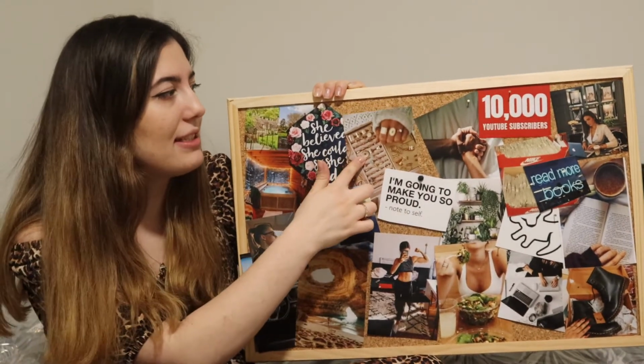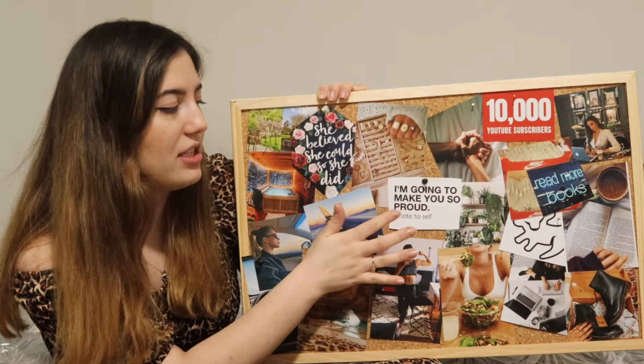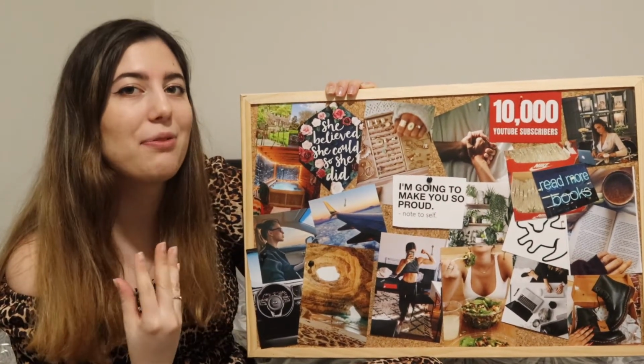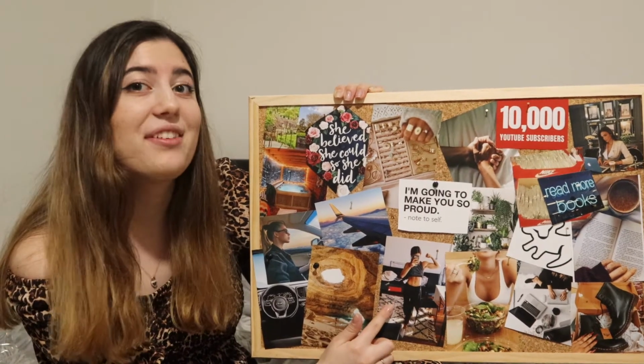This is for my personal style because I want to experiment more with the jewelry and accessorizing and fashion. This is my center message for this year: "I'm going to make you so proud," a note to self, and I will make myself so proud at the end of 2021.